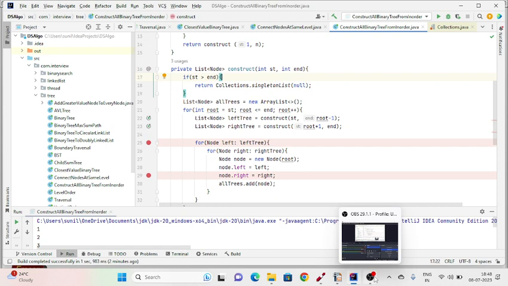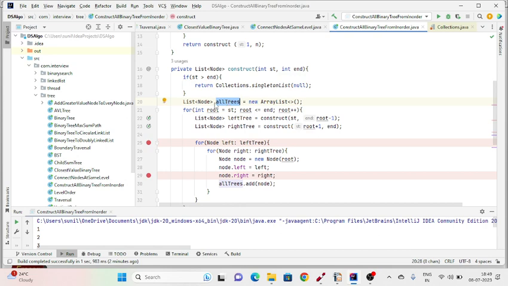So recursively, I break down this whole recursion into subsets. For example, if I have three nodes, first I solve that. How many trees are possible with 0 nodes? How many trees are possible with one node? And then again I add to it with 2, and after that 3 basically. So that is the meaning of recursion. First, all the trees will be returned for 0 nodes, then with 1 node, then 2 nodes, then 3 nodes, and so on up to n nodes.